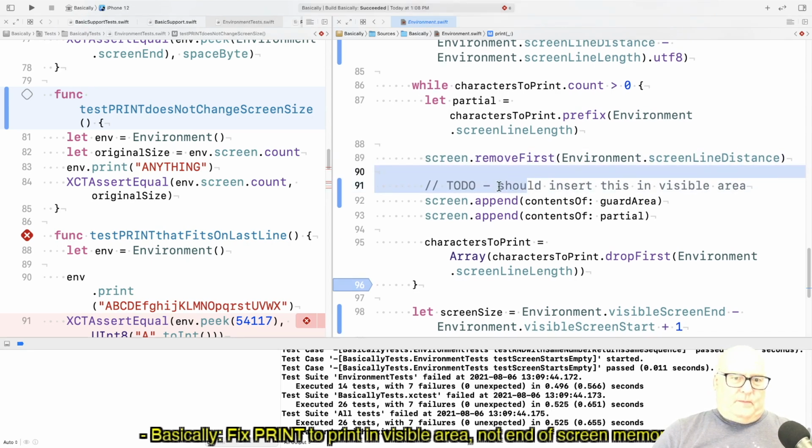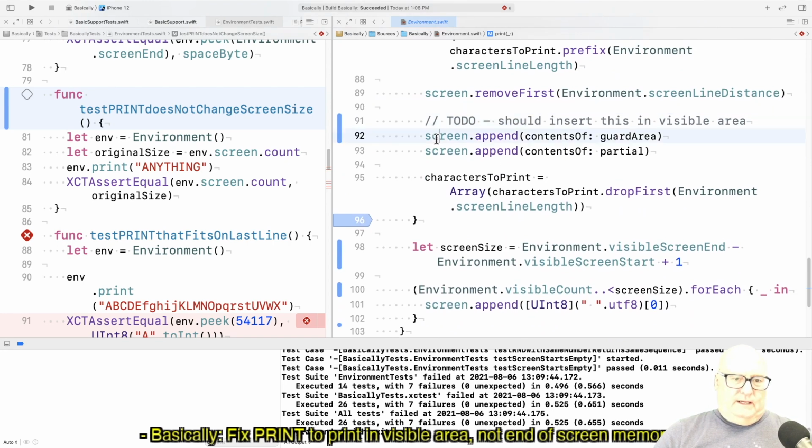But where are we appending? I don't think that's correct. I think, well, I mean, it's appending, so it's adding it to the very bottom of the 32 by 64 range, and that's just not right.